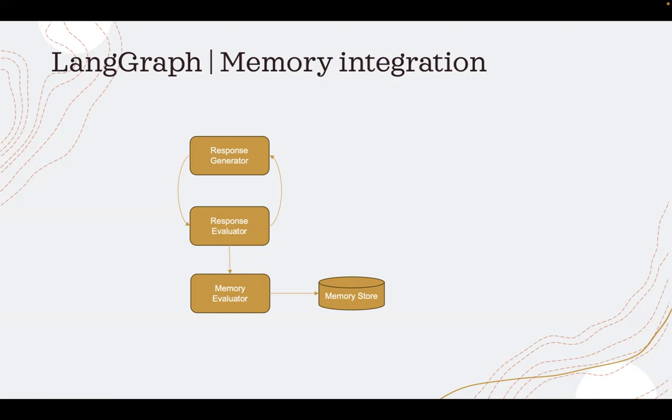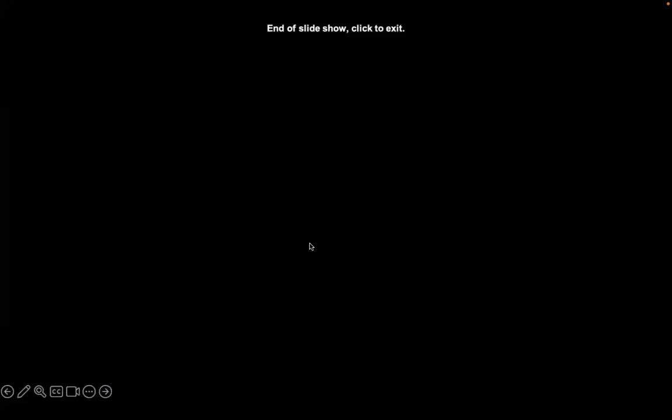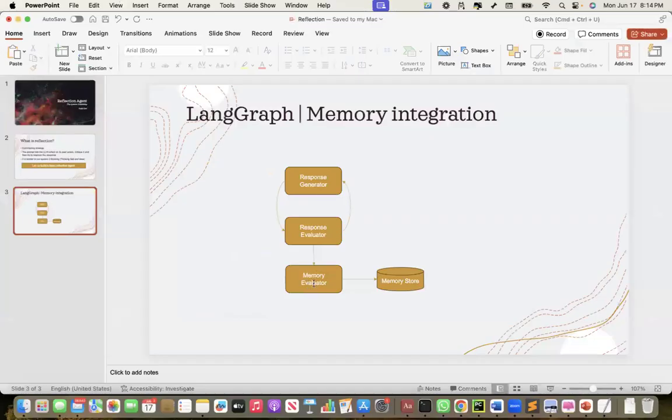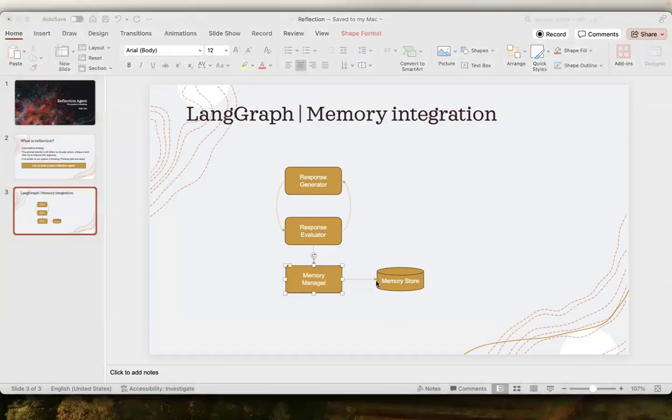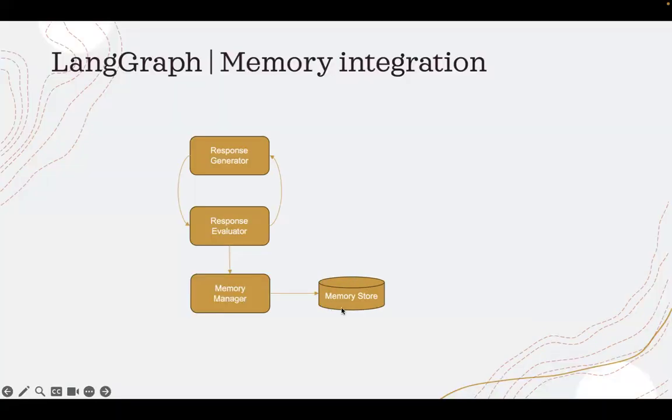In this recording, we'll extend that process. After the response generation and the response evaluation turn is done, the final improved response we will give to a memory manager. The memory manager will store it into a memory store, which, say, is a semantic memory store. And this is what we'll see as part of this recording.